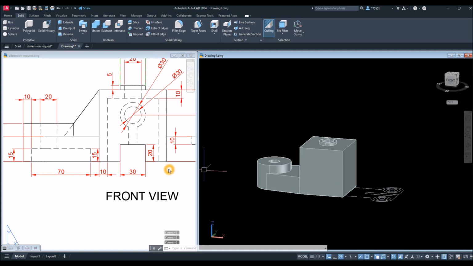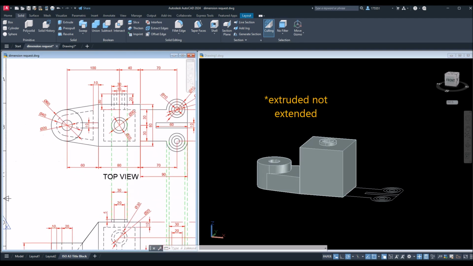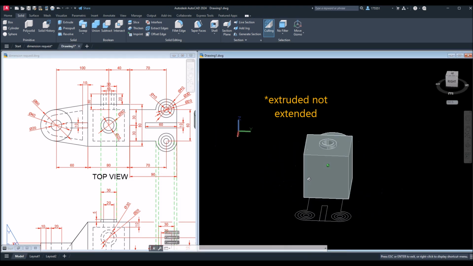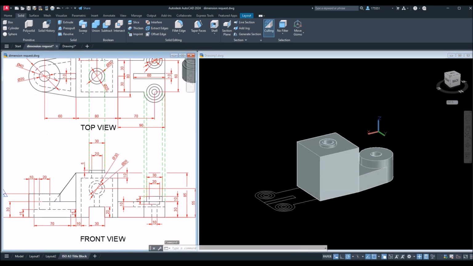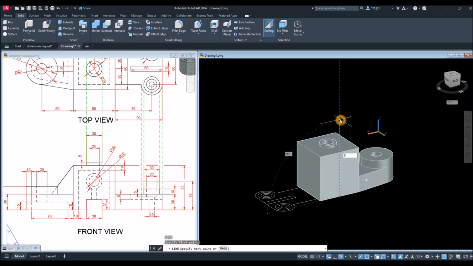Now the next thing I'm gonna do is create this circle here, which is this one, looking from top view, extended for 20 units. So I think it's from this back here. So turn this around. And the height for that from the bottom here to the center is 55. So draw a line from midpoint and move your cursor upward for 55 units. Now draw a circle. So C for circle, snap that end point, type D for diameter option and enter 30.